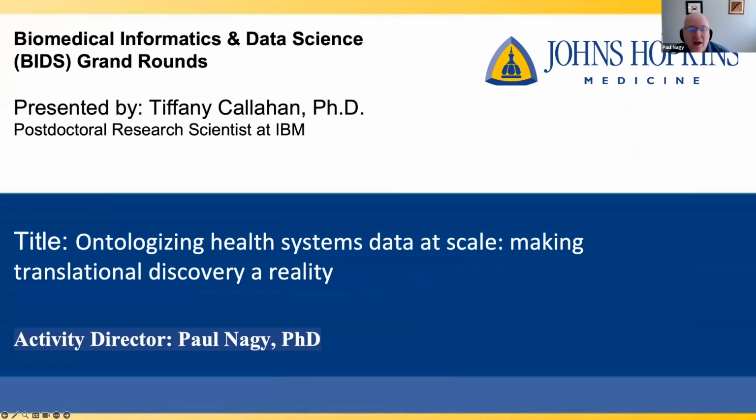Tiffany received her PhD in computational biology from the University of Colorado, with her thesis topic on leveraging graph representations, learning and neural symbolic reasoning of large-scale biological knowledge graphs in order to develop realistic estimates of human disease mechanisms. She is currently a postdoctoral research scientist at IBM, and she's also been a postdoctoral fellow at Columbia University.